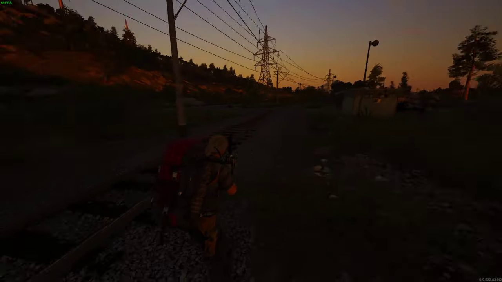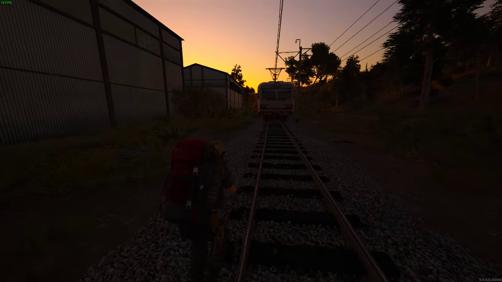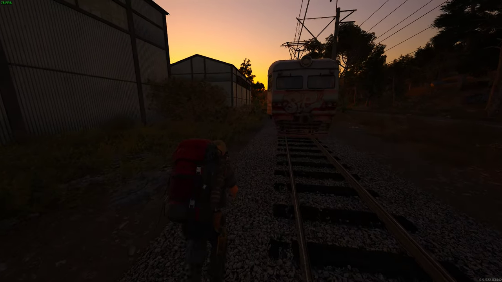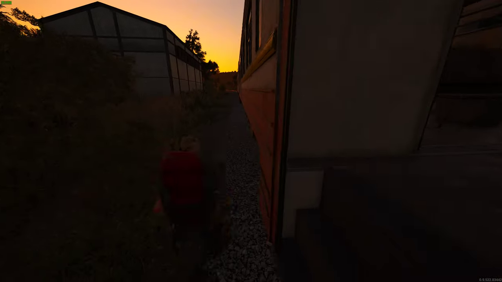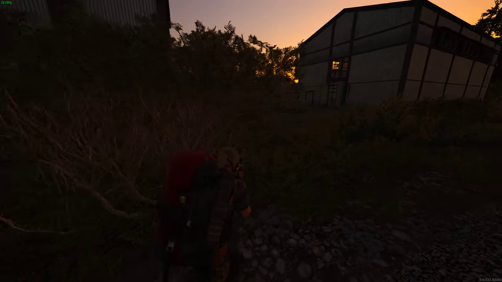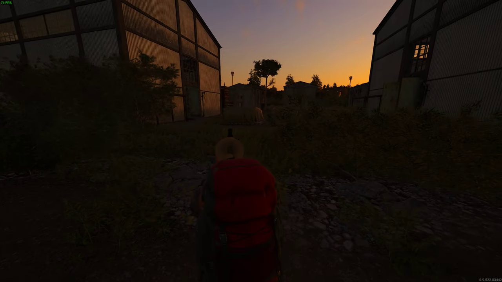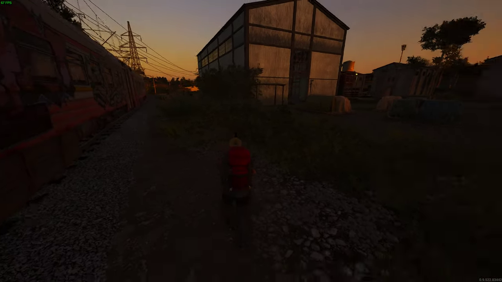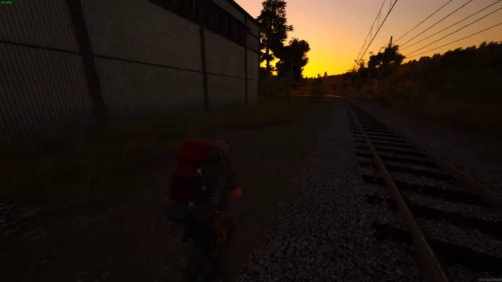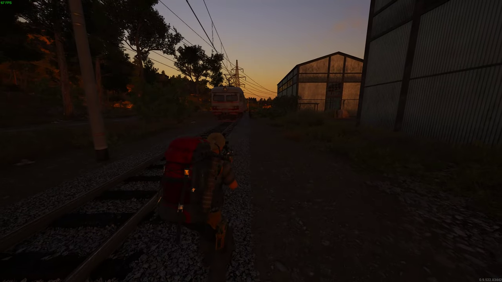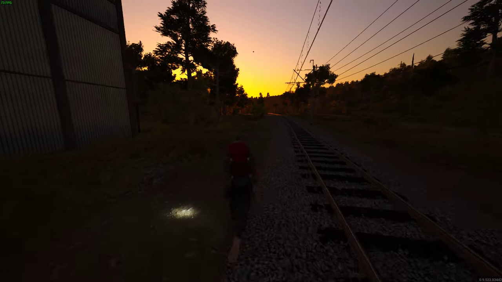Why can't I move? There it is. That's weird. I could move my mouse, but it was like I was in a menu, but no menu was up. I found an Arma thing, I was playing it last night. If you hit control while you're aiming down your sights, your viewpoint will be locked, so you can't turn left or right. You can only move forward and back, and when you turn, you're just turning your head. Which was very annoying.